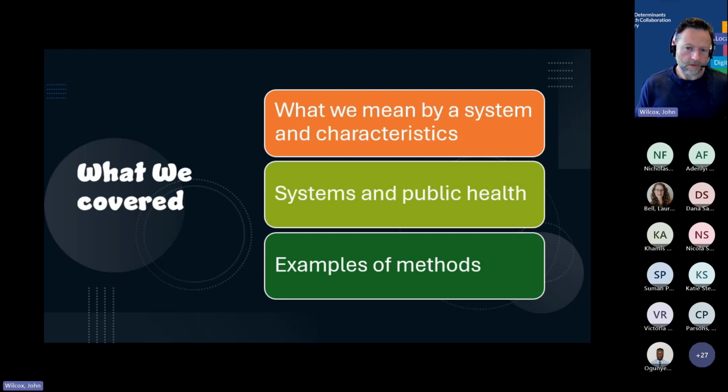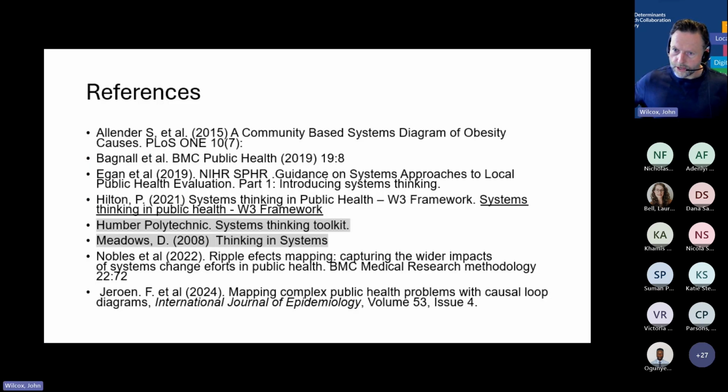So that's what I wanted to cover today. As I say, it's very much an introduction to this. It's perhaps something that as a HDRC we could go into a little bit more, because within each of these aspects we can go a lot deeper and potentially bring in experts in those fields. So yeah, I'll finish there, and as I say, I've put the references on the slides, which I'm sure will circulate.